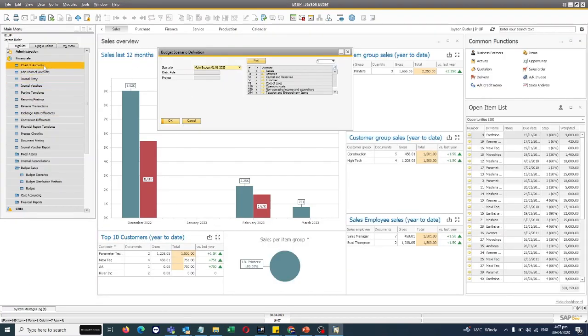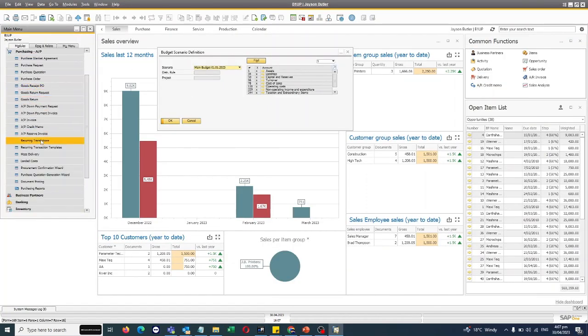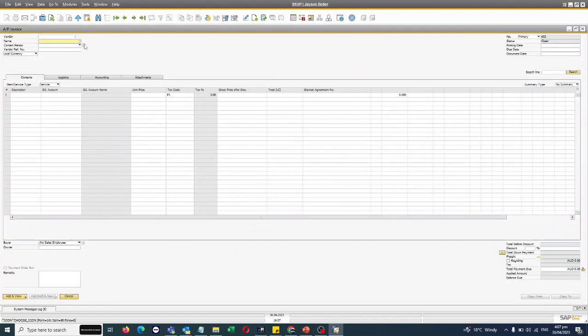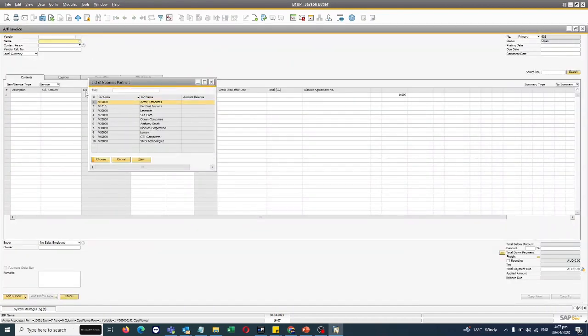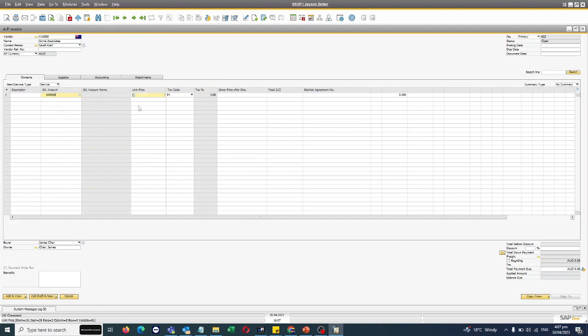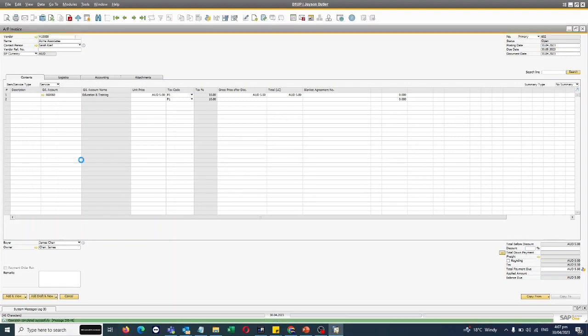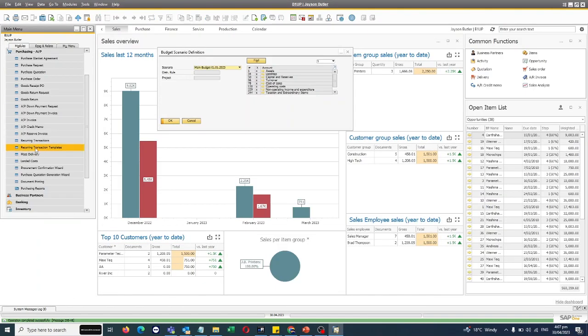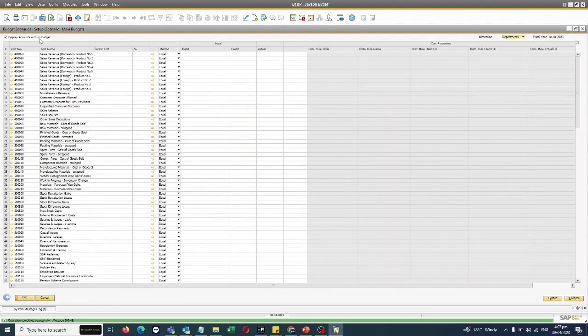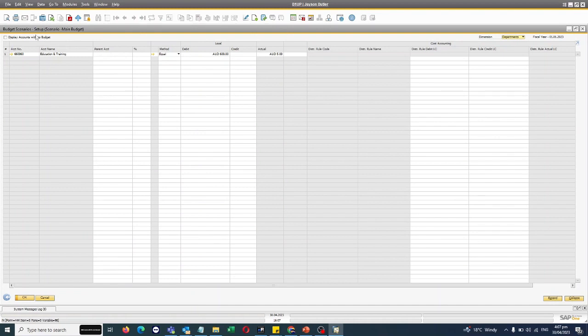So I have defined the budget. Now I'll go to AP invoice, and I'll create a service level AP invoice for the education and training for $5 only, let's say, and today. And I'll click on add. So the document is saved. Now if I open the budget again, I can see even in the budget setup, there is a figure for the actual number from the transactions.